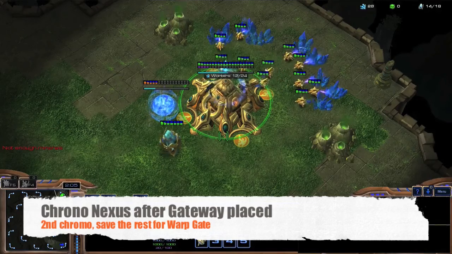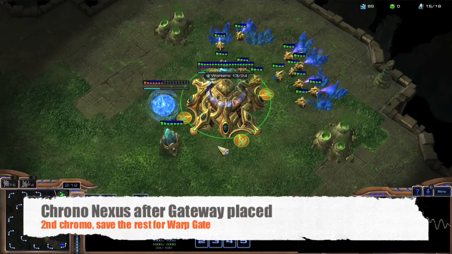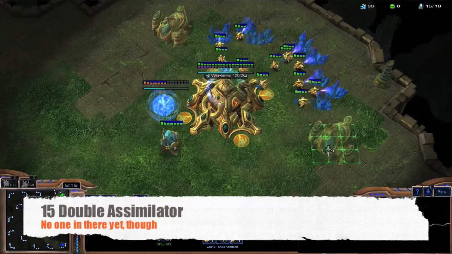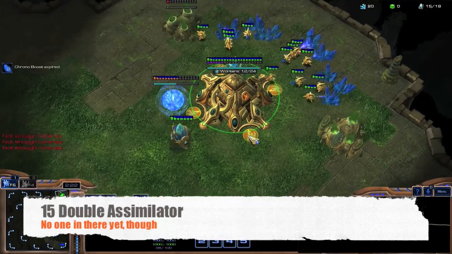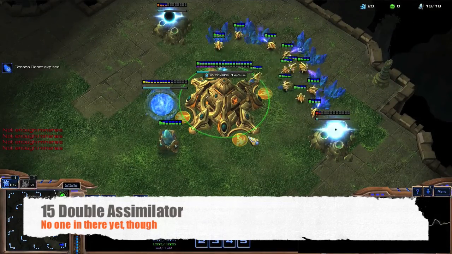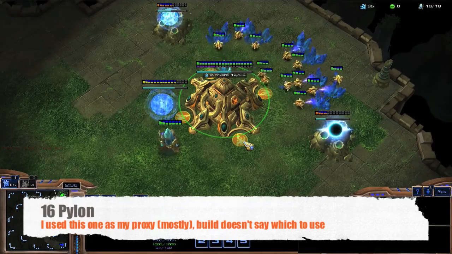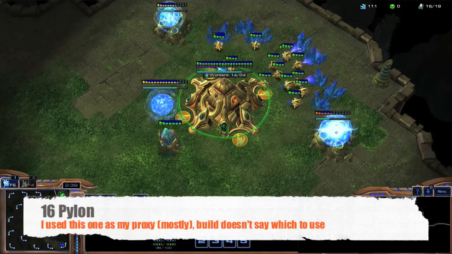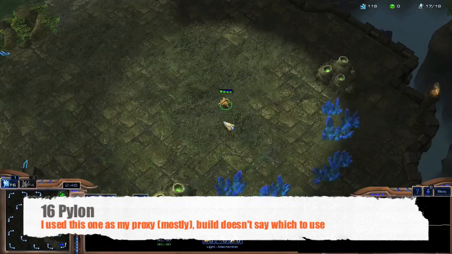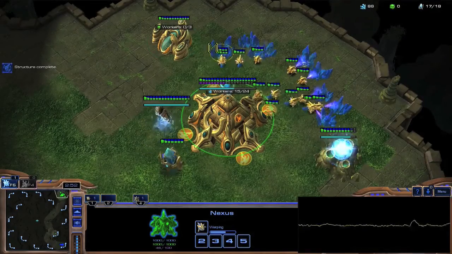Now, we don't make the... where's the proxy pylon? It doesn't say... That's too much. But I want 15 gas times 2. Cut probes here for a total of gas. 22 pylon, 200 minerals. Proxy pylon. It says that I should have a proxy pylon, but I apparently do not have one. So that's cool. Oh, wait. I need a 16 pylon and I screwed that up. So there we go. We'll just make that.